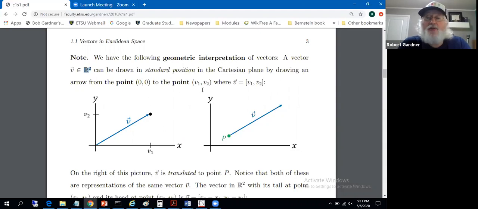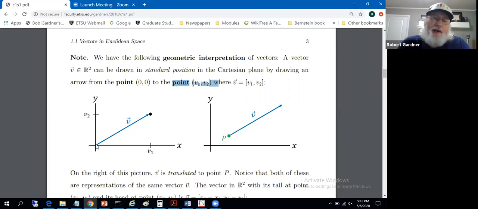We're going to take vector v with components v sub 1 and v sub 2. First component v sub 1, second component v sub 2. Let's associate that vector with the following picture, this picture on the left. We're going to put a point at the origin, and we're going to consider the point (v1, v2). How can you tell it's a point? Because I use parentheses. So the little black dot here indicates the point with coordinates v1 and v2.